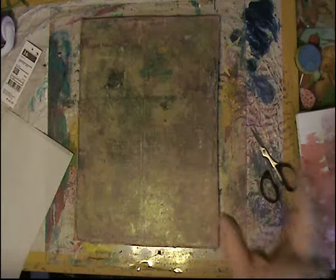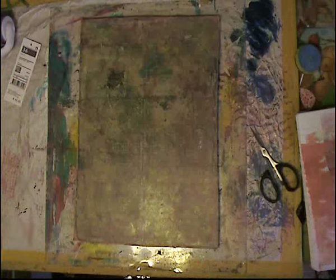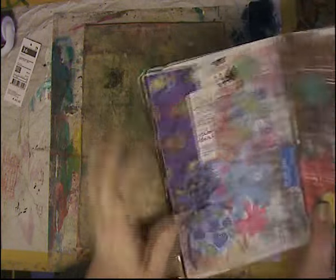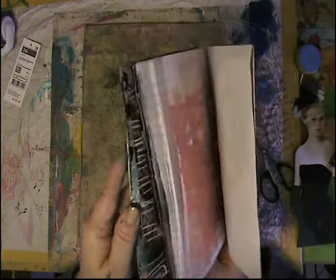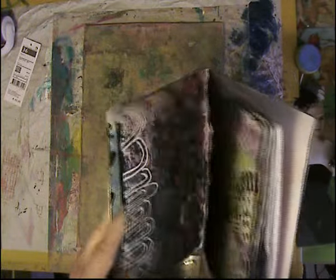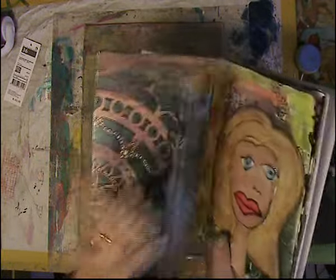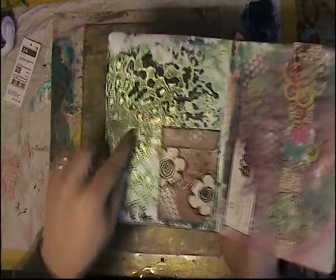Okay, there's a thing, though. I'm going to change this time because I was just watching her video, and I was talking about it the other day in my other video when I was showing this journal. I showed you this page here that was crusty bits. Just a second, let me find it. I guess it's in the front here. There, this one here. This one came out really cool. I really like the way this one came out.